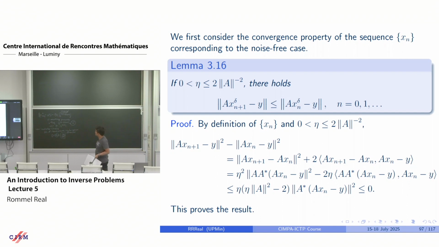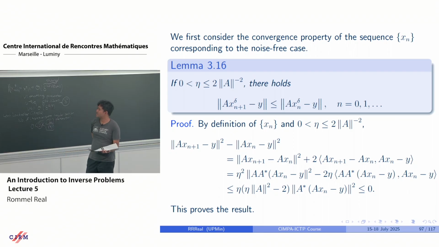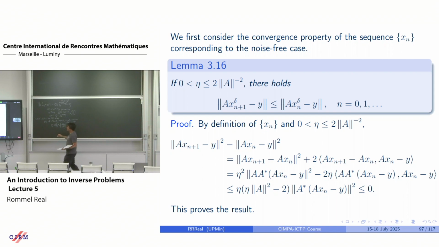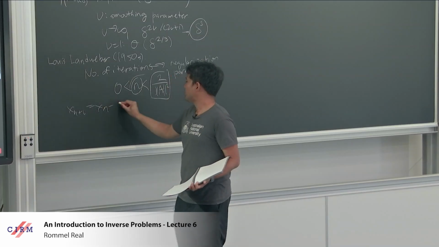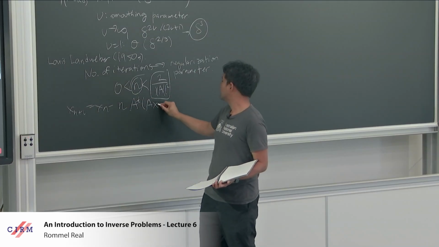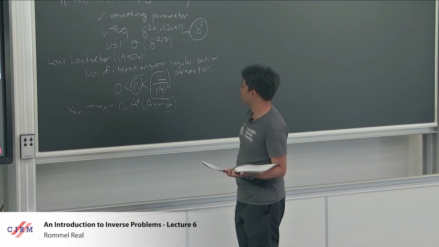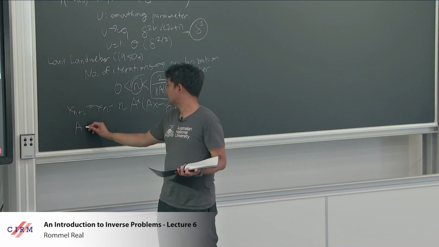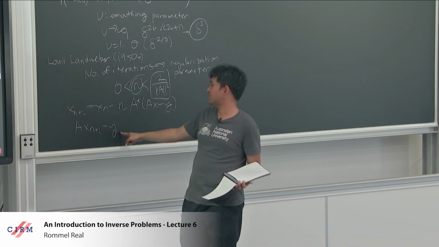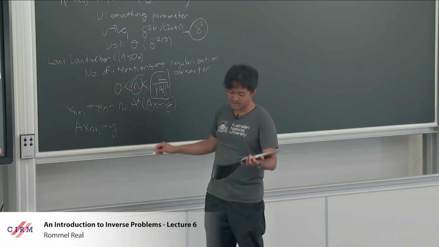So to analyze this, it uses the same tools as we had last time, but it's a bit different because we only focus on the iterative scheme over here. So from the definition, in order to analyze this, first let's write the method without the noise. And then let's use this very useful decomposition of the exact residual, A x_n minus y. So let's first write it in this way.